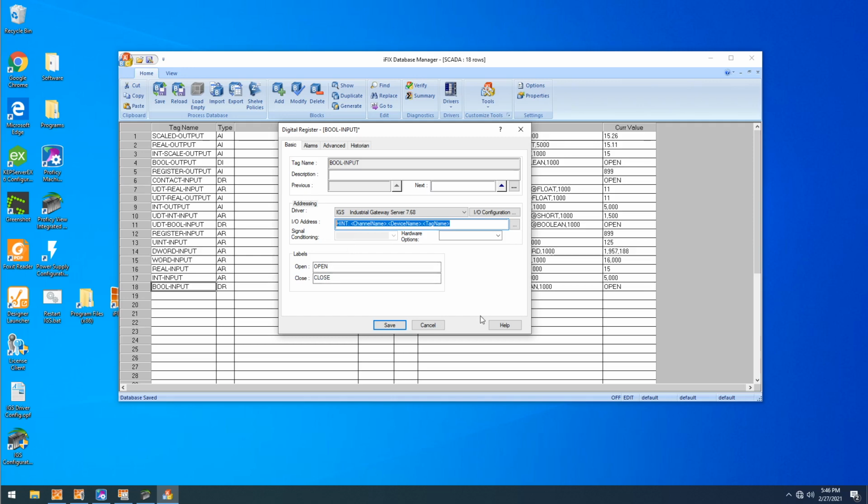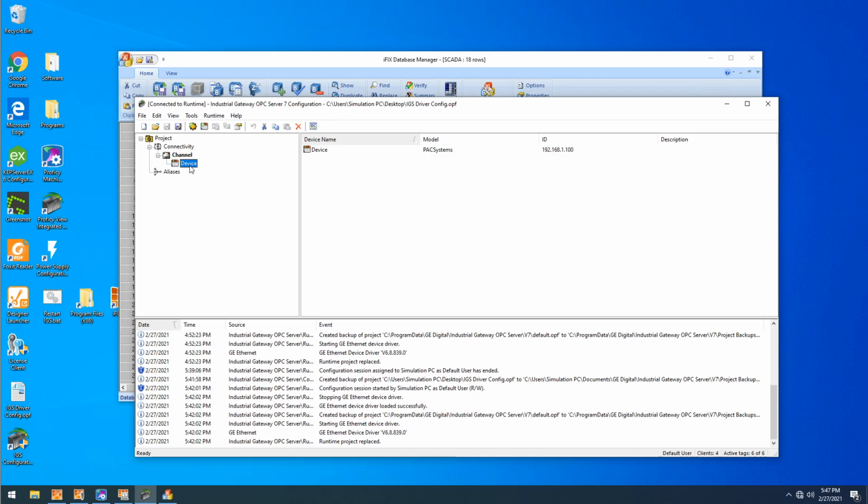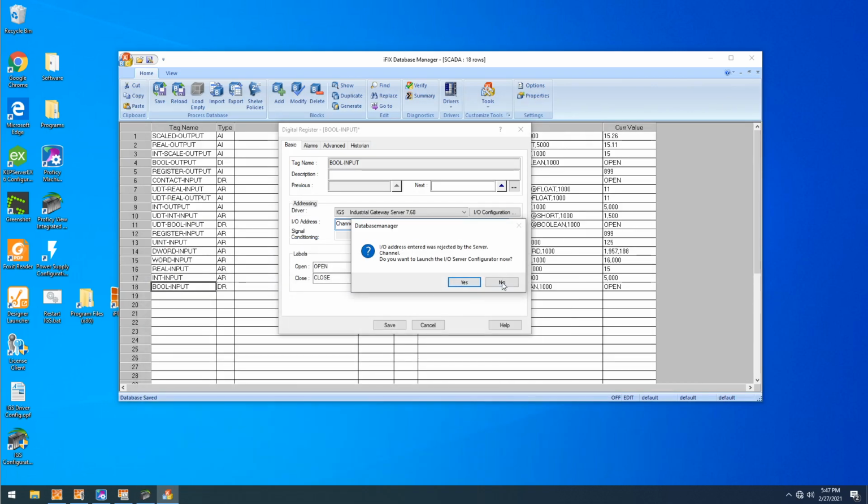It's quite simply the channel device configuration. We've made an IGS followed by the tag name. So in this case, it'd be channel, as that's the name of the channel in IGS. In fact, if I flip to it, you can see it here, channel.device, very simply. We'll just say no to that.